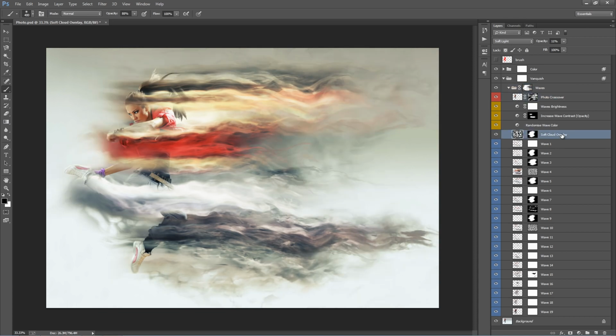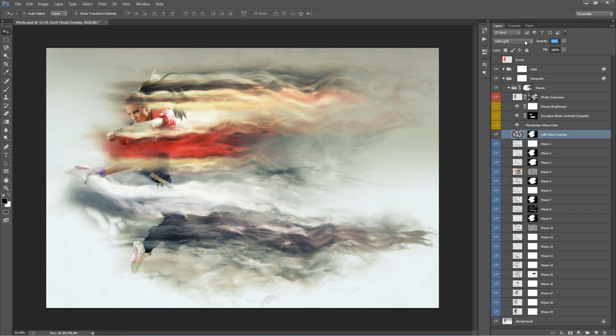Moving on down, this layer here, soft cloud overlay, is a very subtle effect that just overlays a bit of clouds, but at a very soft opacity, so you can crank that up a little bit. It helps give the appearance of depth to different areas. If you look at this dark area down the bottom, I'll bring this opacity back to 0, and as I increase it to the right, see how it looks like it's giving different areas different depths. You can play around with that.